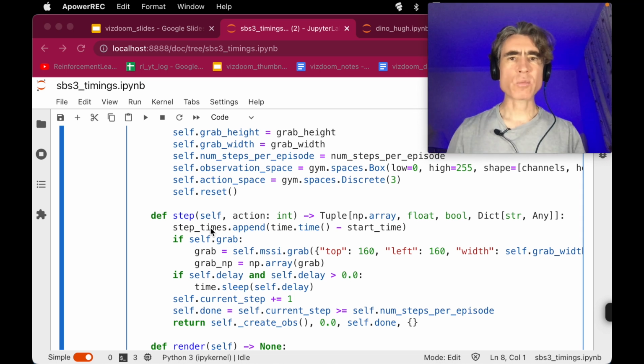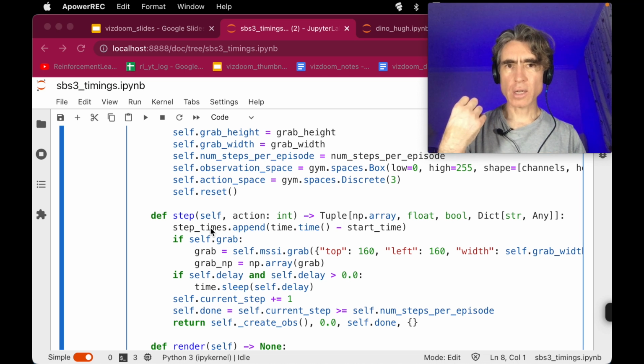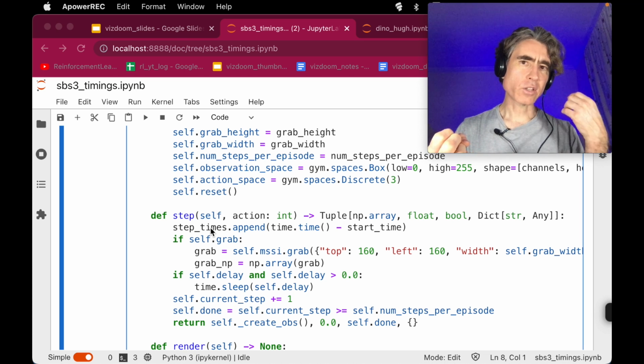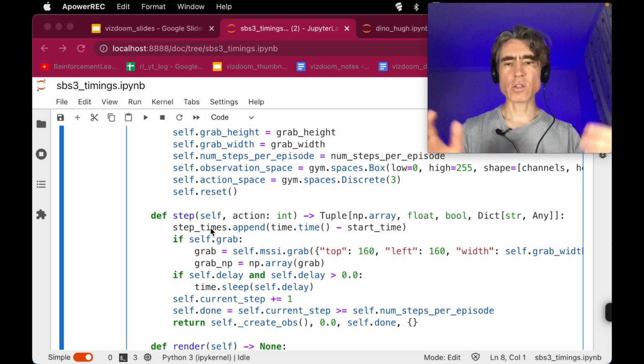It's not going to carry on. When we're using the browser, everything just carries on. If the DQN goes away and thinks for 10 seconds, our dinosaur is dead. And same for PPO. So I want to know what is the pattern and the timing of calling step and reset. So how to investigate this?